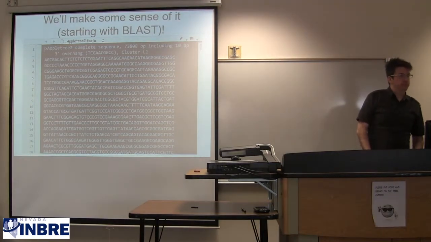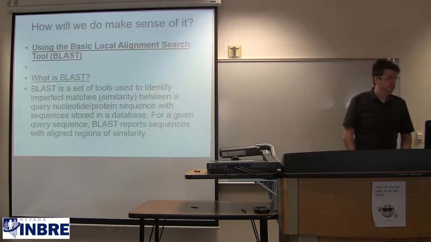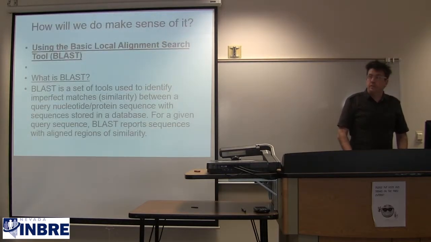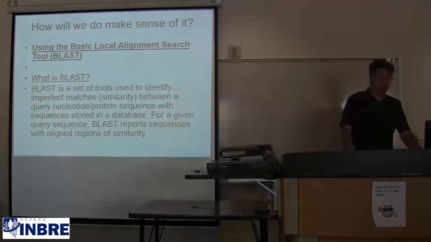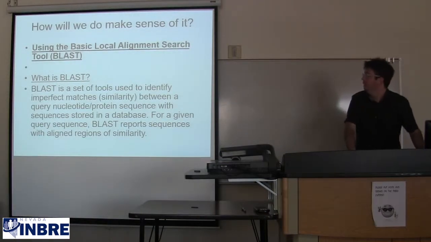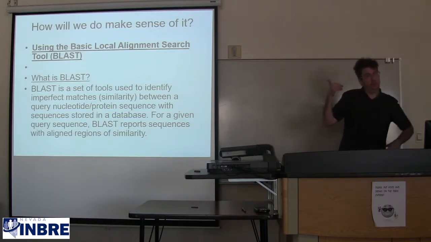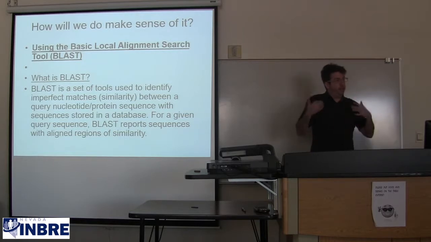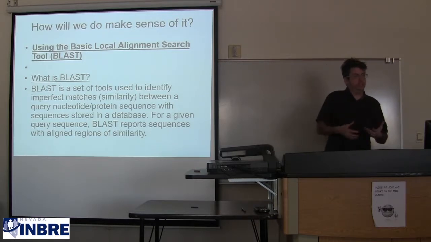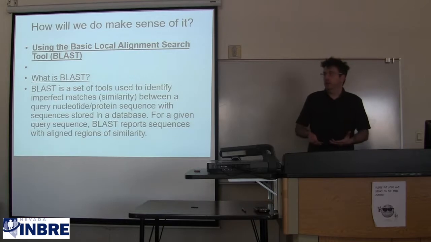And the tool that we'll be focusing on today for grappling with sequence information is BLAST. BLAST is an acronym that stands for Basic Local Alignment Search Tool. And it's a tool or a set of tools used to identify imperfect matches between a query, such as what we saw on the question mark slide previously, and a nucleotide or protein database. And for that given query, BLAST will report the sequences, regions, and scores that are similar.